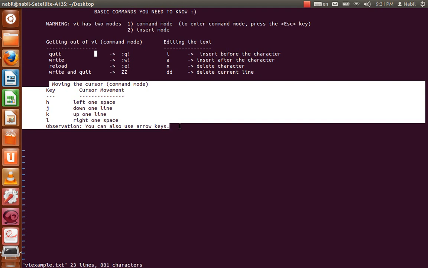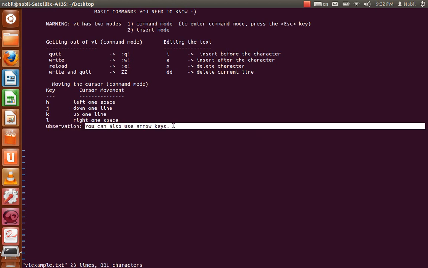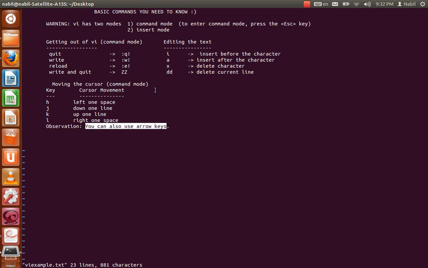Moving the cursor is just extra information, because what is really special in VI is that you don't need arrow keys, but you can use them to move. For example, I use them to move between lines. But you can also work with VI on a keyboard without arrow keys. I don't think you're that poor, I think you have a keyboard with arrow keys. But anyway, if you don't have it, you can work in VI. Don't worry about it.